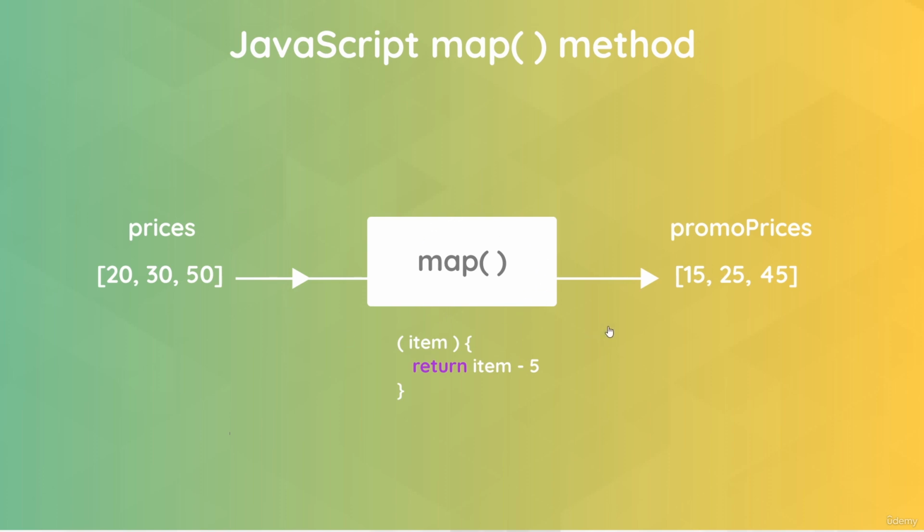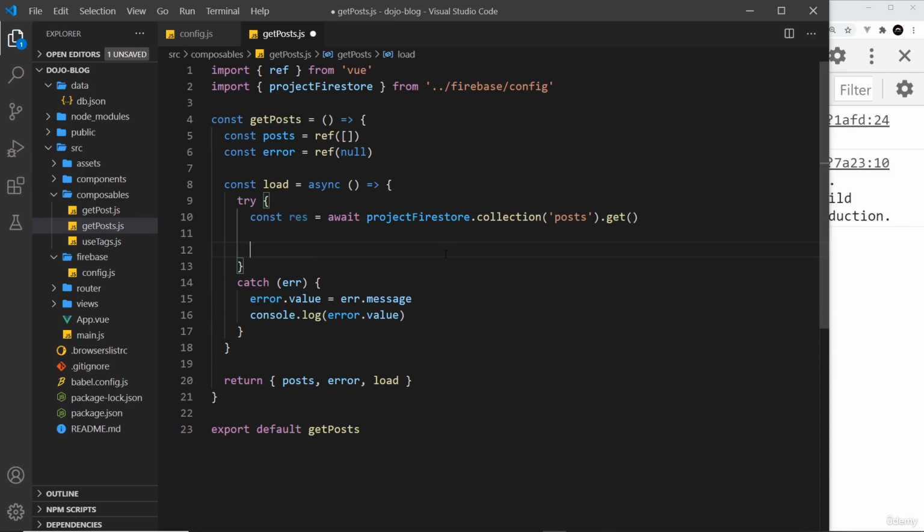So this is the method, the map method, we're going to use on the response array that we get back from Firestore, the two documents in our case. So then what I want to do is use the map method on the response documents that we get back. So that was response.docs, remember? That was an array of document objects. And for each document, I want to extract the data for that document and add it to the new array. And then that new array is eventually going to be assigned to this ref right here.